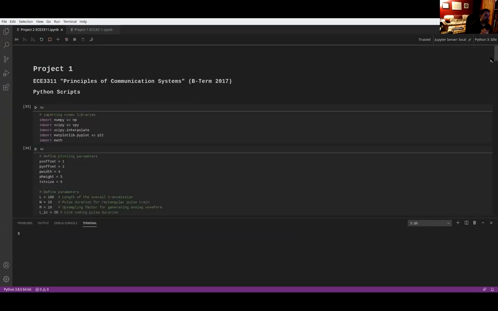So I'm going to be switching back and forth between my Linux box and my Windows box. We'll look at a section and then we'll look at the Python code that goes with it. So stop sharing and go back to sharing here.